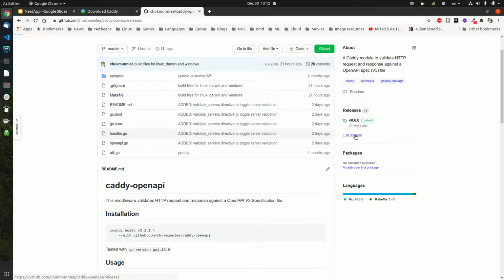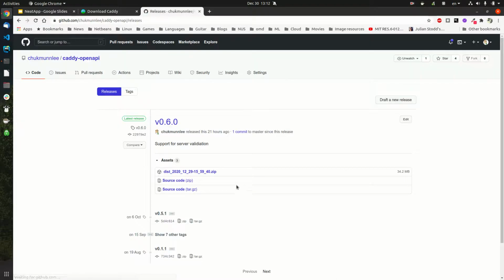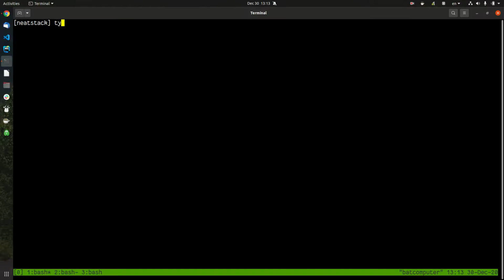If you look at the release, I've built it for Linux, Mac, and Windows, all of them 64-bit. So just download the zip file, pick the binary for your operating system, and put that in your execution path. I've done that, and I've installed it here.